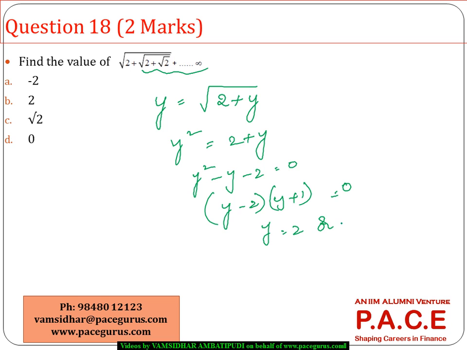Square root cannot be a negative number, so this cannot be the answer. So we'll go with y equal to 2, which will work out as B as the option choice. So I'll mark B as the answer in this case. Whenever any kind of a numerical is given of this form, please solve in this method only. Alright. Okay, let's move further.